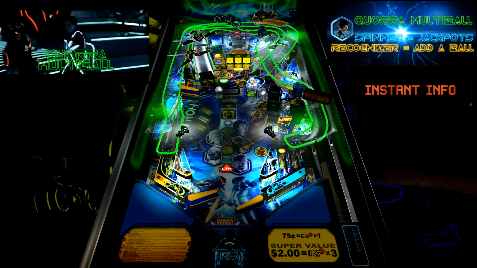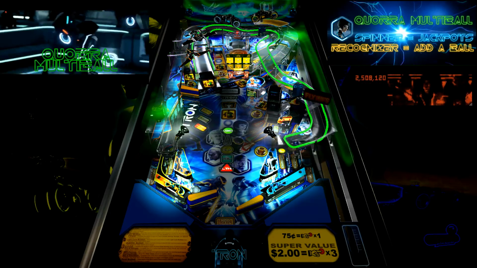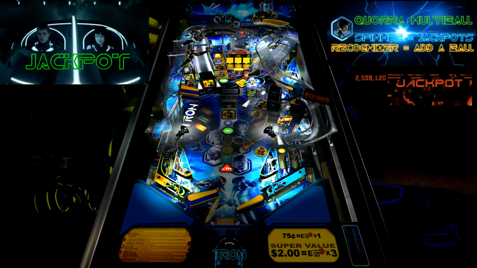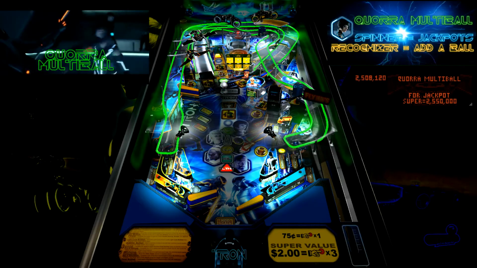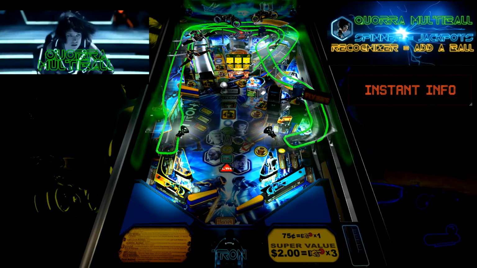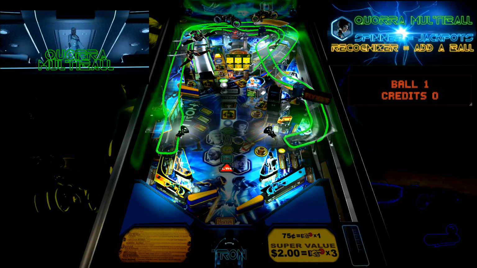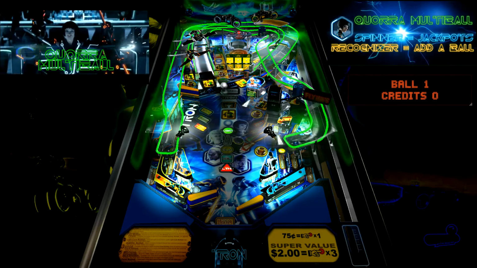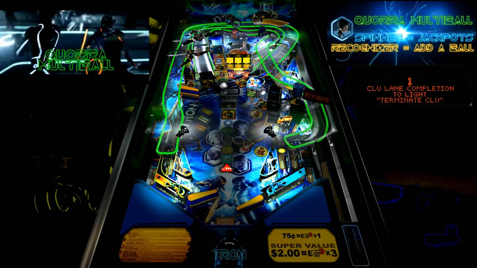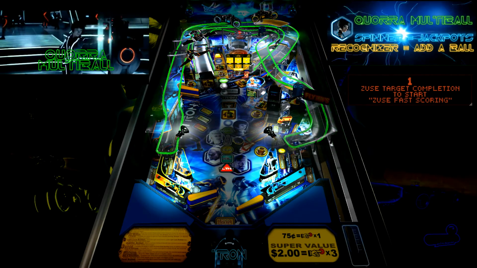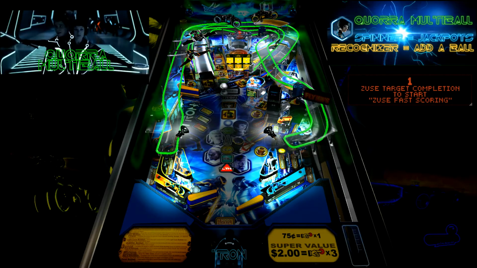And right back. So I just wanted to really demonstrate this because it's really important so that you guys see that, and there we go again. It works perfect. But sometimes, as we just saw, you can have 3 different animations for one mode's jackpot. So you really have to play the game to get to know everything that shows up on that DMD quite a bit. So that's all I wanted to show for that.